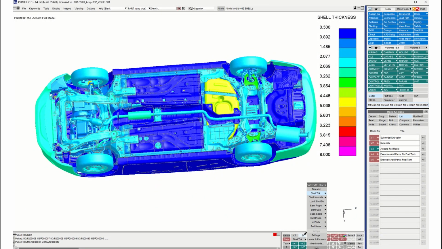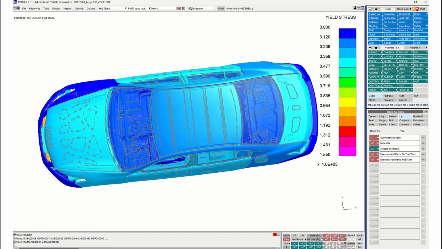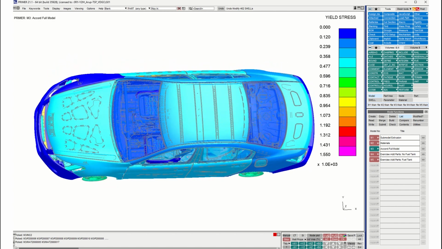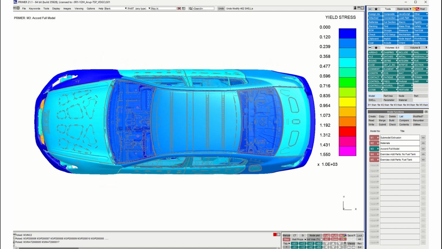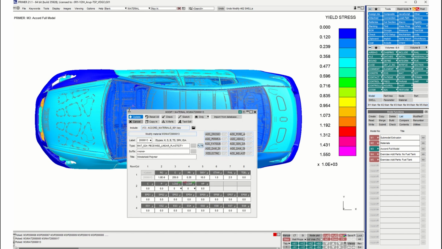And the other thing that I can do is, for example, check material properties. I could also check the yield stress to make sure that each of these materials are quoted correctly. I can press yield stress, that updates the contour plot, and again, use a visual approach to quickly check. And this is when I realized that potentially there's an error over here, because we could see that both of these have a different color contour. That means they have different yield stresses, whereas we think that they might be the same because these fenders are meant to be symmetrical. So I could quickly go onto the quick pick menu, choose a material, and then let's have a check between both of them.